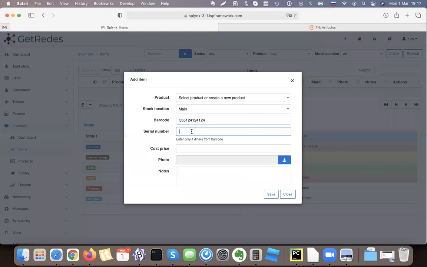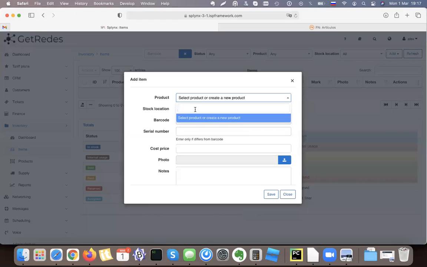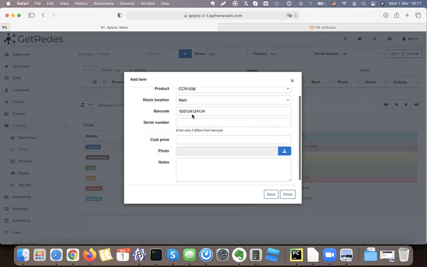It can be the same, or if it's different, we just type a different serial number there. And this is the product. And here you can see that the product doesn't exist. So I can create a product, CCR 1036 router, and that's creating the product.